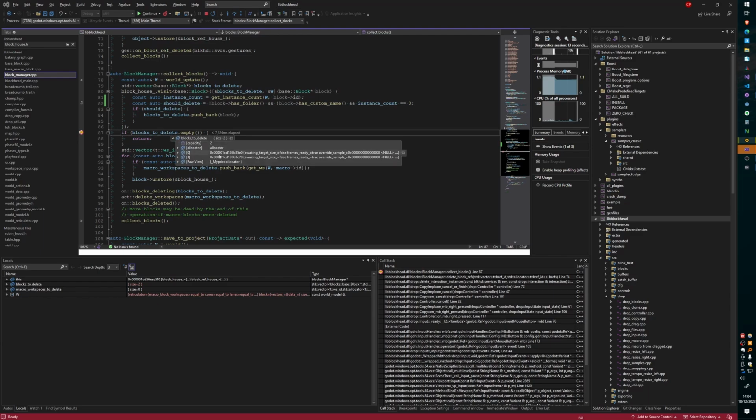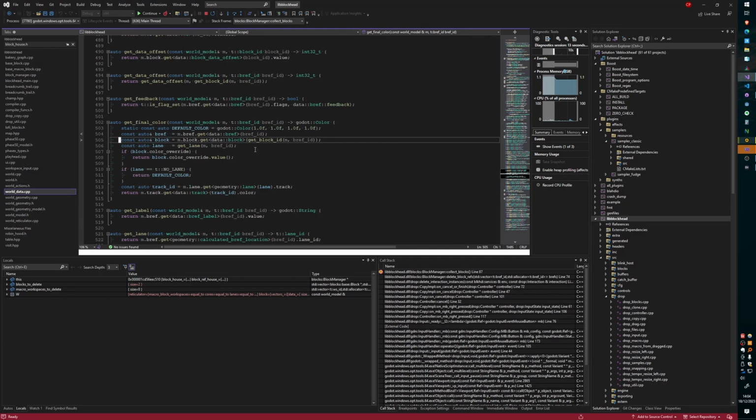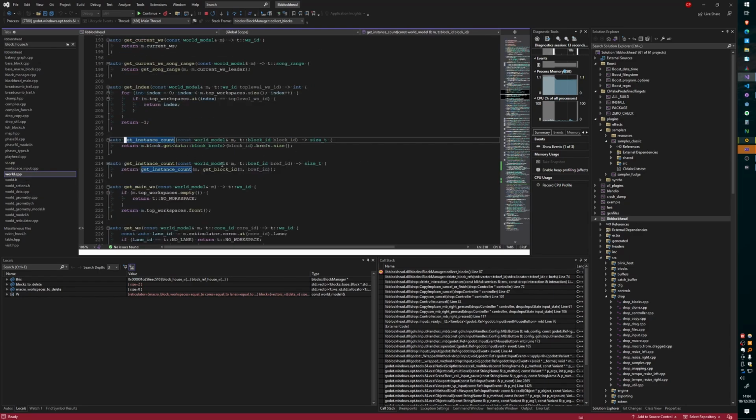So we have 2 that we're deleting, which makes sense. These are the 2 that we're stamping. Then at some point, in here, so this is get instance count. We're literally just getting the size of this vector.